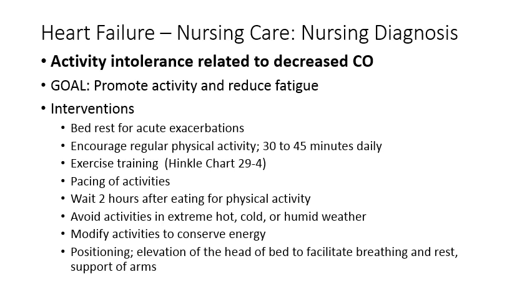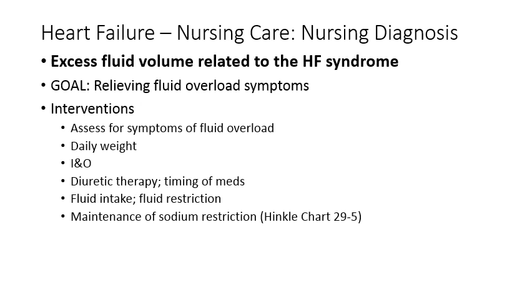Now, the other thing, modifying their activities to conserve energy, as we get into those level 3 and 4 type processes, really becomes important. Positioning, again, if they're having problems breathing, if they're having left-sided heart failure, we may need to get them in a bed that raises. We may need to make sure that we're getting their feet up if it's right-sided heart failure. So talk to them about those type issues that go along with those.